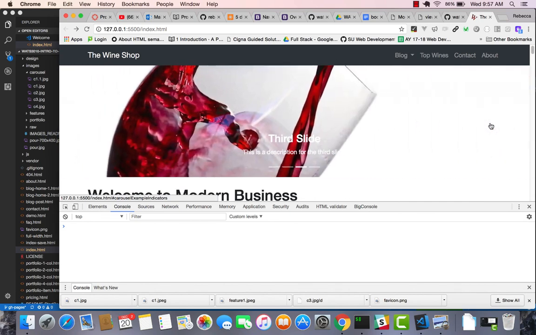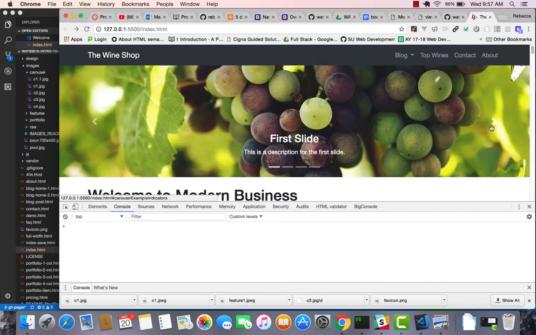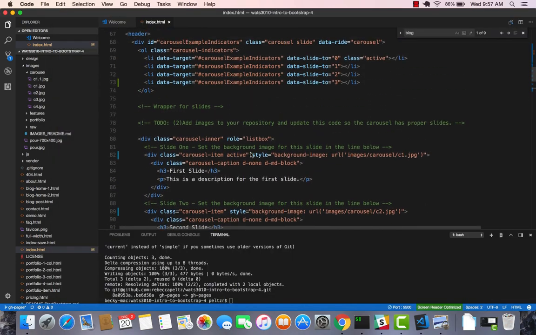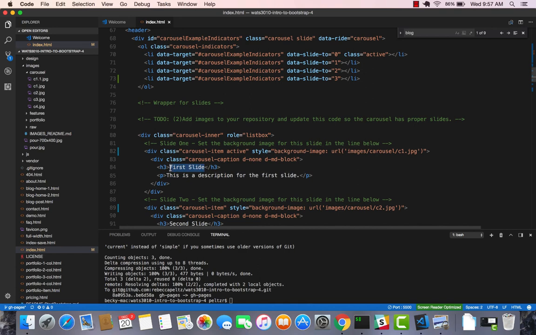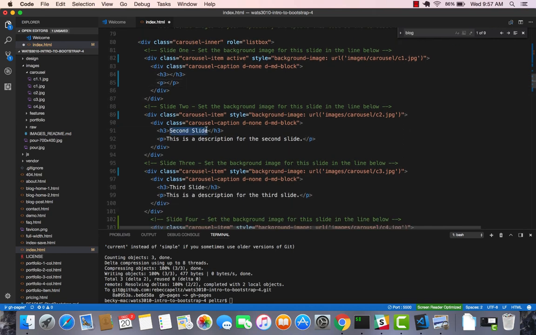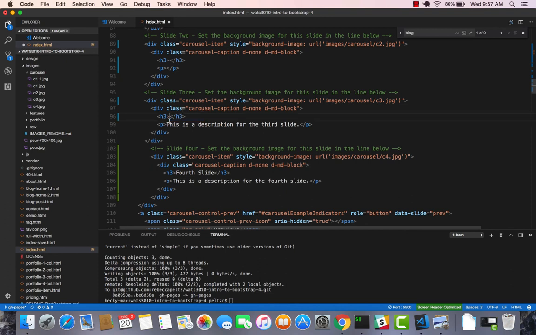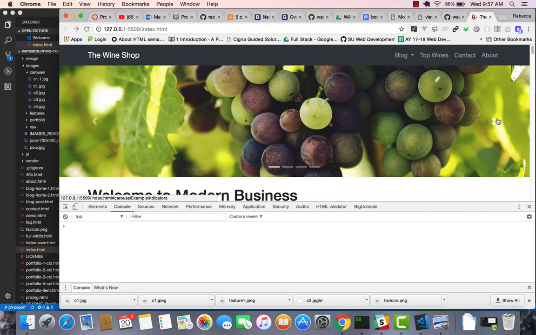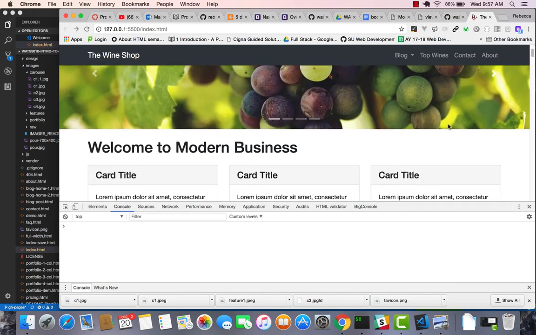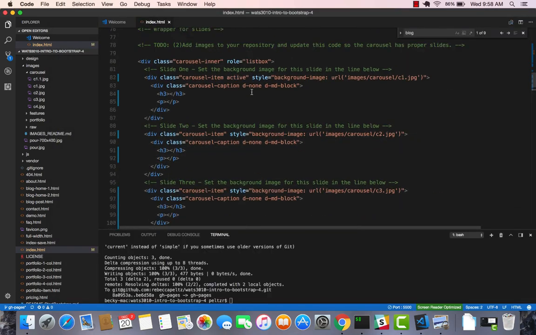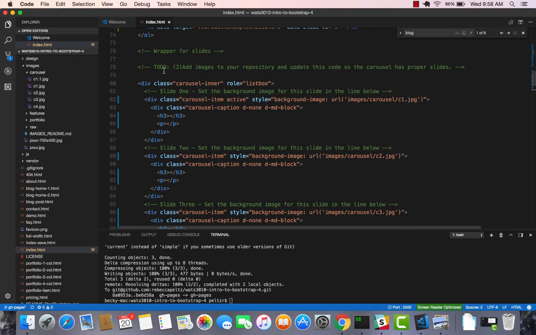But I'm not going to address styling these. Styling can actually take quite a bit of time, and it's worth it, but I'm going to leave that as a side project when I'm all done getting my to-dos done. So for now, I am just going to remove these. And in fact, in this assignment, you are not required to come up with your own content. So having these here is not really part of the requirements for this project. So just to make this look better, I am going to take out my captions. So let's just see how that looks. So now I'm just giving my user some images to look at as they look through the rest of my web page. All right, so that is how we're going to complete that section.